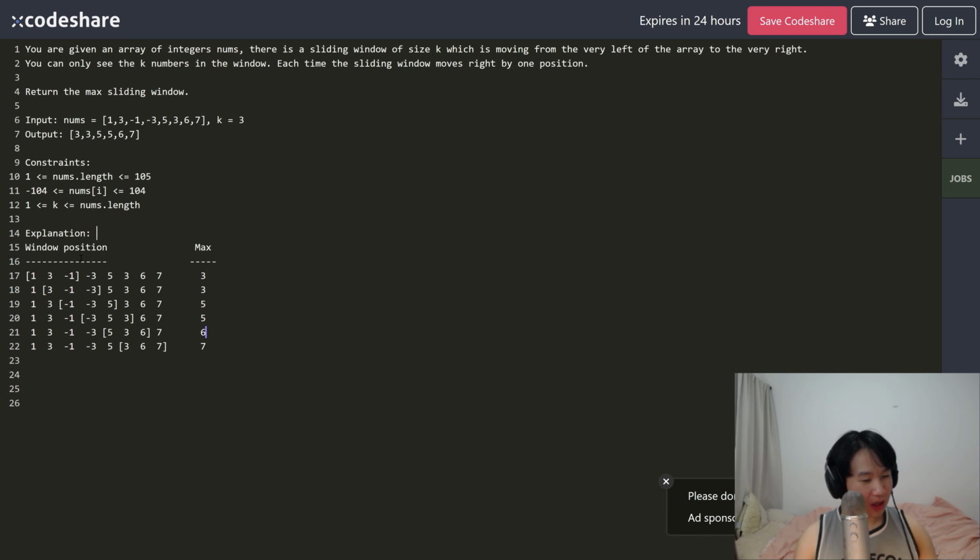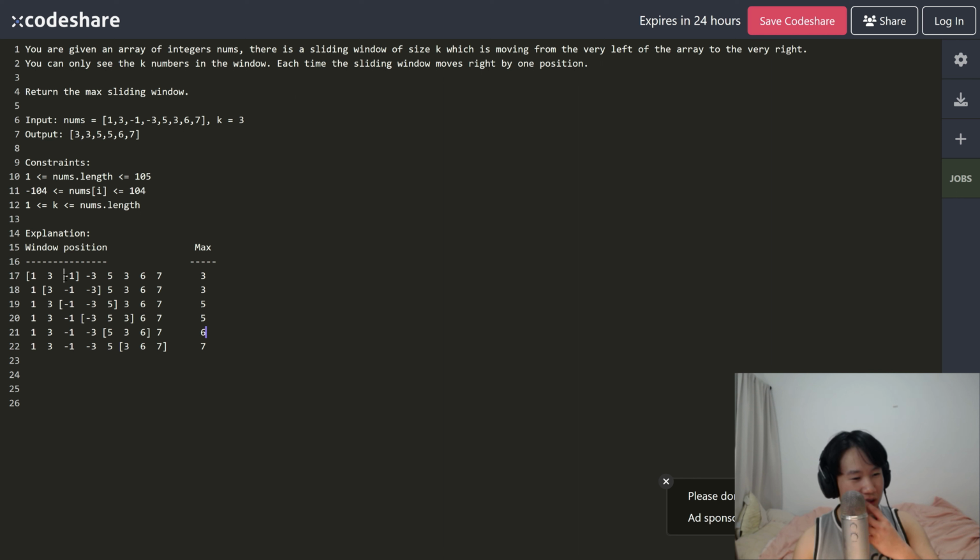Yeah, sure. Okay, so if you take a look at the first row over here, you know that the maximum of this one is three, right? And for the second one, you also notice the maximum is three as well, right? Do you need to check all of these values in order to figure out what the maximum is? If you move it forward one, do you have to recheck everything again?